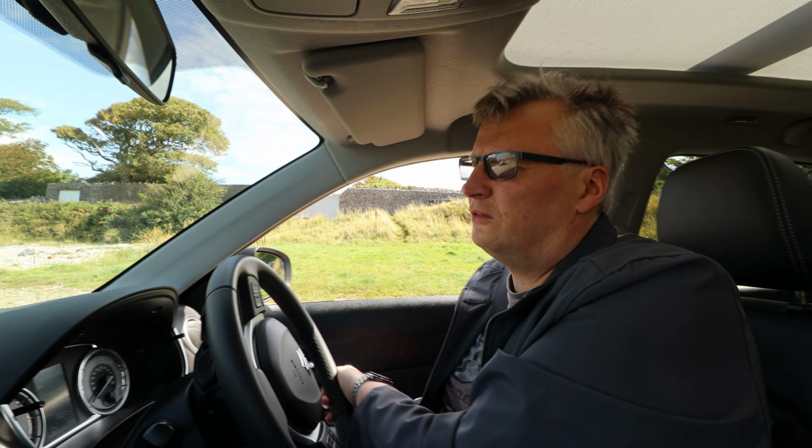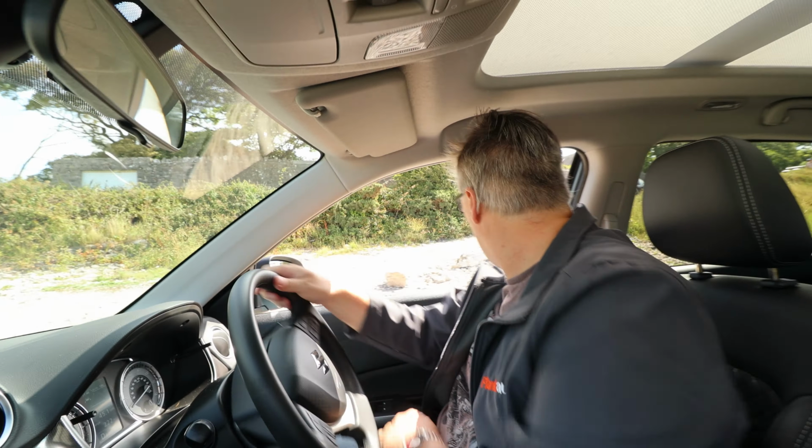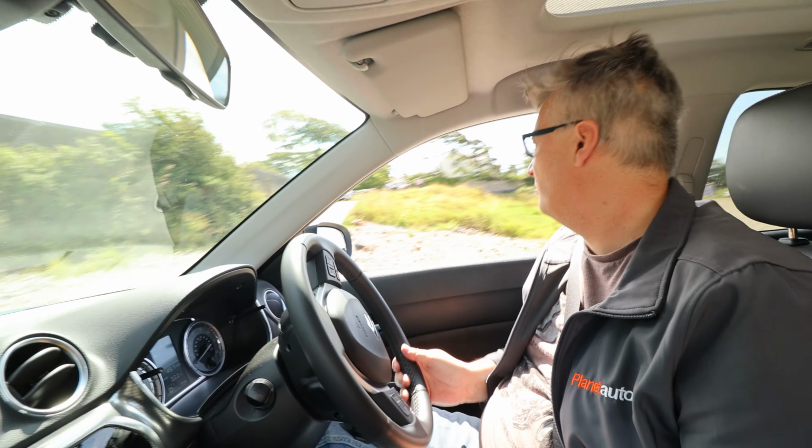And yes, we do have Allgrip. So this kind of terrain, absolutely no problem. Same with winter, because we've got snow mode too. Under the bonnet, believe it or not, we've got a 1.5 out of a Jimny. So there's no turbocharger, meaning it's naturally aspirated. And we've got, I think it's a 30 brake horsepower electric motor.